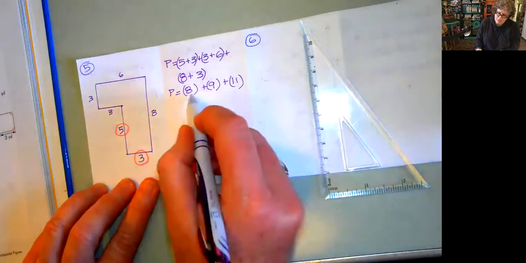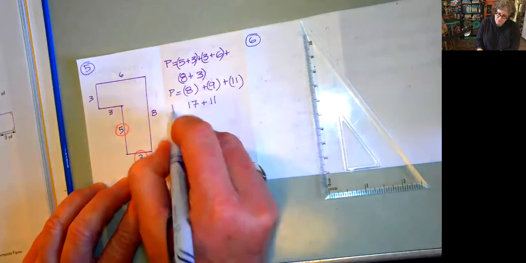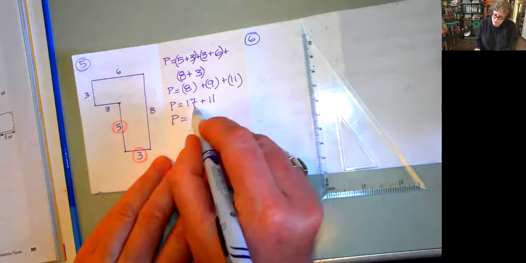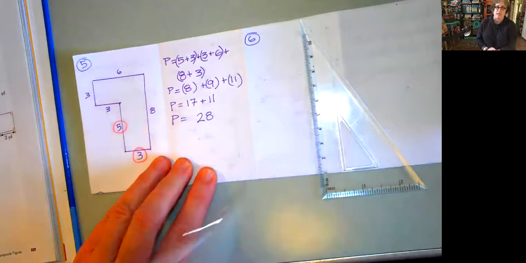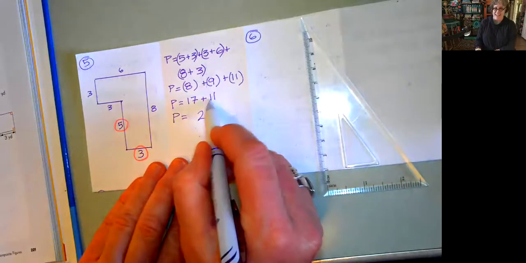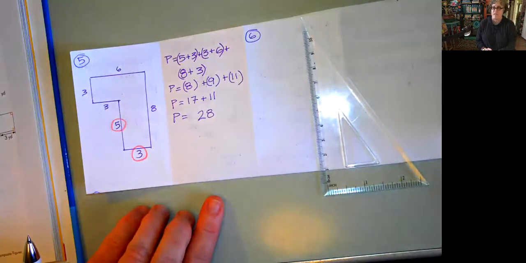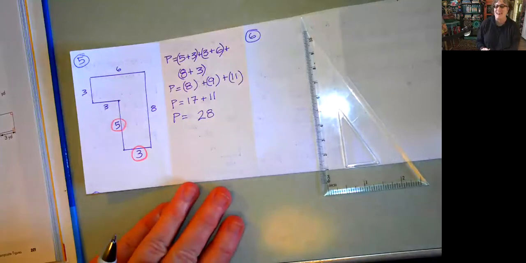And when I add 8 plus 9, I get 17 plus 11. When I add those together, I get 7 plus 1 is 8, and 1 plus 1 is 2. So I get 28. I like adding the ones, regrouping and adding the tens so I don't have to stack the numbers. I learned that trick from a 6th grader named Ryan. I started watching him work and he never stacked numbers. I'm like, that's a lot faster.